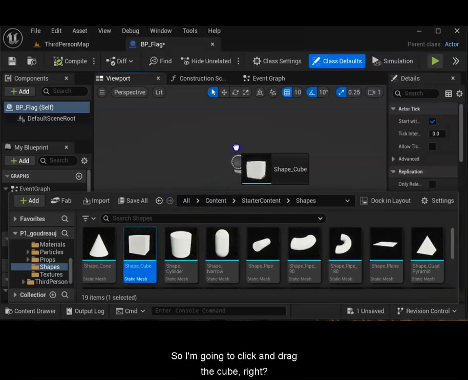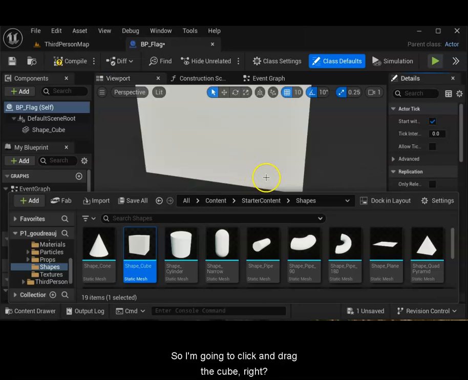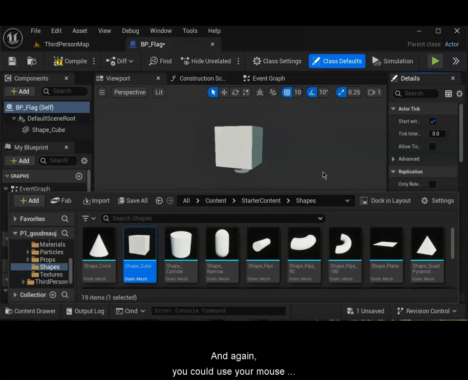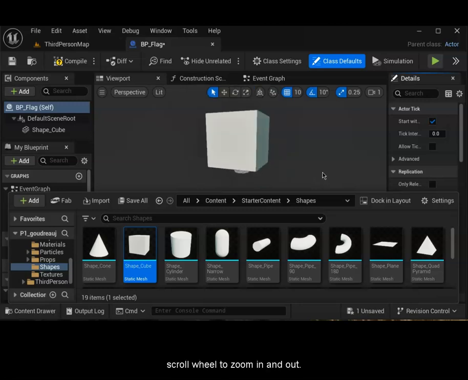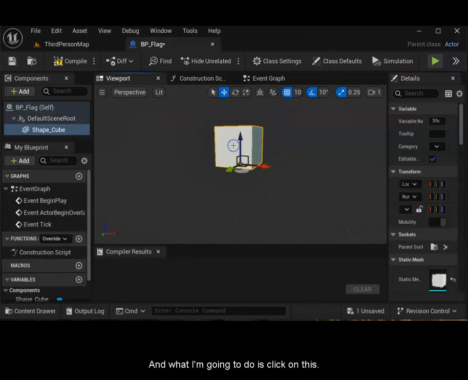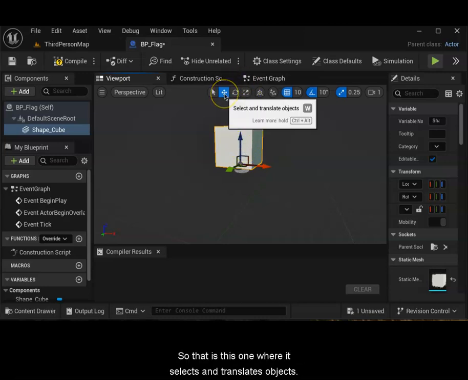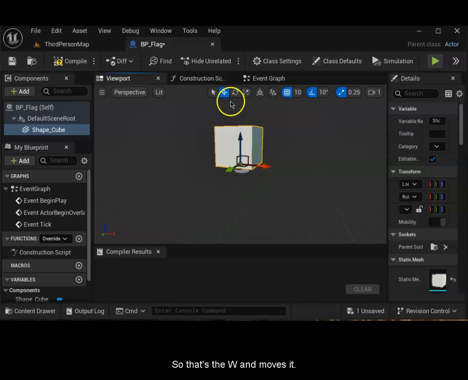So I'm going to click and drag the cube, right? And again, you could use your mouse scroll wheel to zoom in and out. And what I'm going to do is click on this, and as we went over in previous videos, the arrows means that it moves it. So that is the one where it selects and translates the object. That's the W, it moves it.